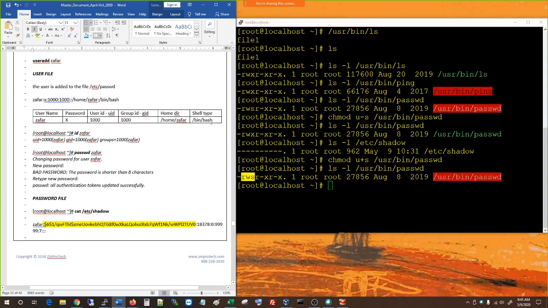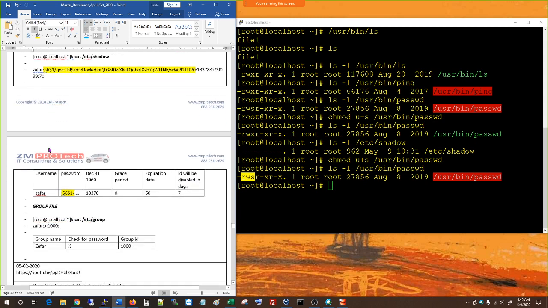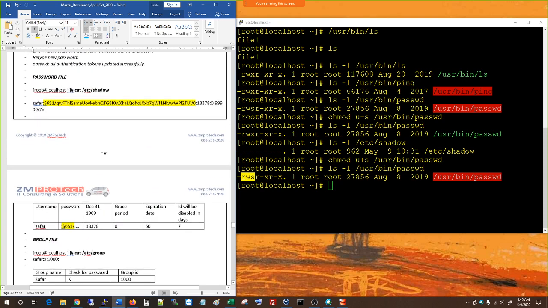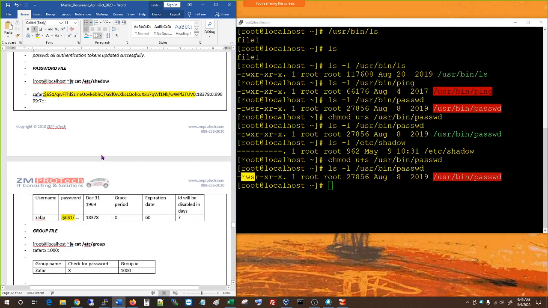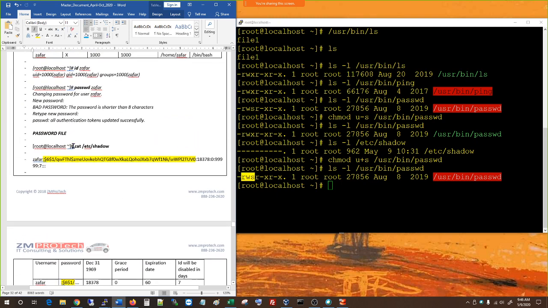Right here, in user administration, when I talked to you about the password file, you could set the complexity. So you're talking about the complexity, right?